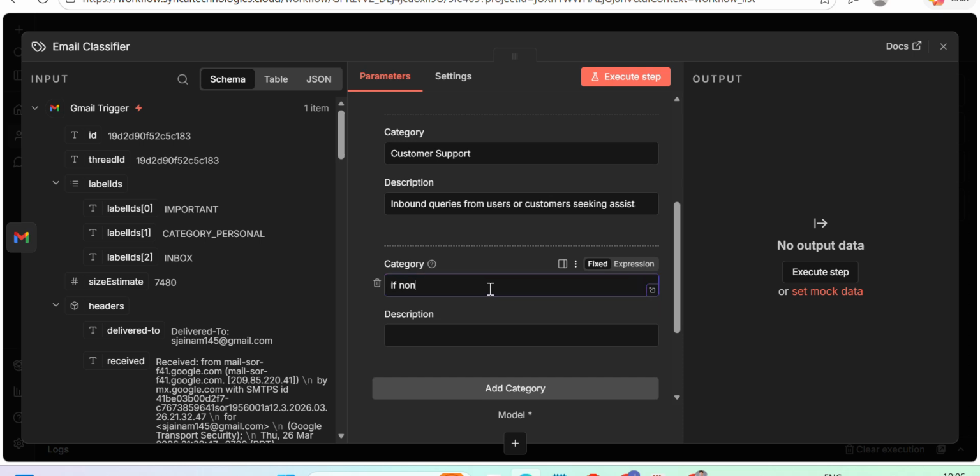If none, or else none of the above. So this category is going to be hit, our n8n is going to hit, or our AI is going to hit this when none of them is going to match.